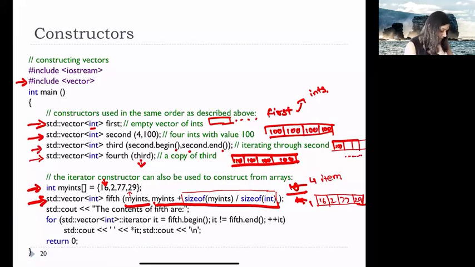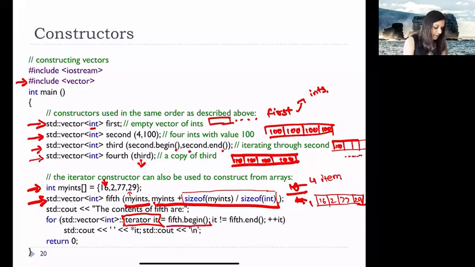Finally, you are printing with cout the content of fifth. In order to print, you are again using the concept of an iterator. So you are saying that for std::vector<int>::iterator it, this is how you use an iterator using the scope resolution operator, equal to fifth.begin.